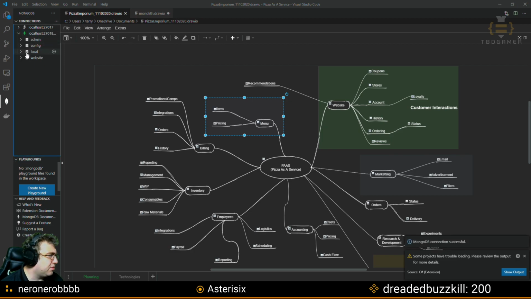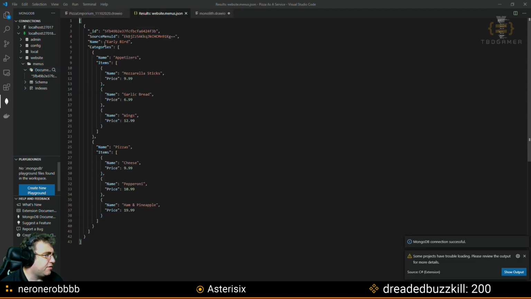Okay, so refresh, website, menus, documents, view documents. So this is how we store the menu, right? The ID there is our source menu ID, randomly. Even though we're storing it as a GUID, Mongo is serializing it itself. So the menu's there.